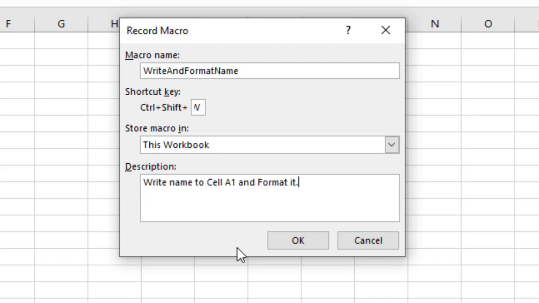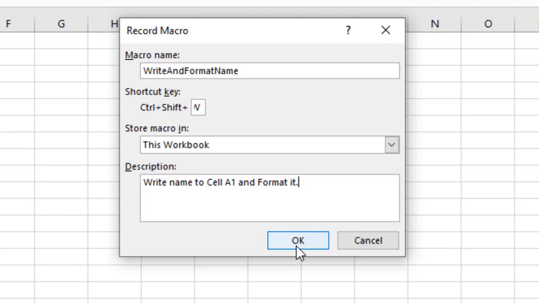Alright, now here is where we have to be really careful, because as soon as I click OK, this macro is going to be recorded, and that means anything we do in this workbook, anything, whether we move from one cell to another, if we bold something, if we delete something, any kind of operation, all those steps are going to be recorded. The macro recorder is sort of like a video camera that is watching everything we do and then replaying it whenever we run the macro again. So we have to be very careful, because if we make some kind of mistake, the recorder has no clue that it's a mistake. It thinks it's just a regular action. So we have to make sure that we are executing the steps in the proper order and doing everything correctly as soon as we press OK.